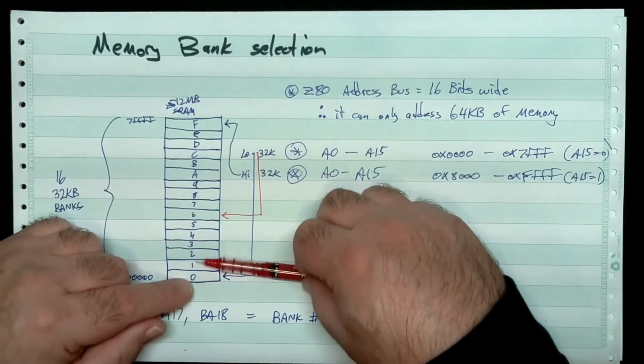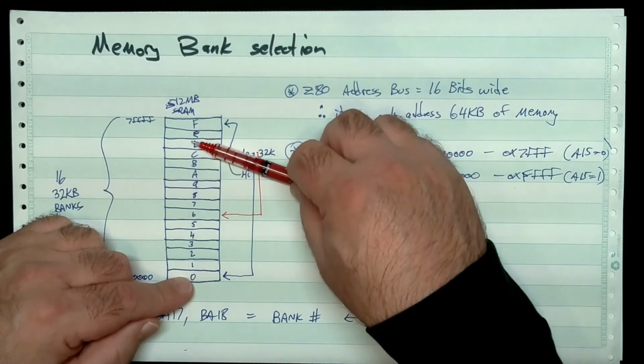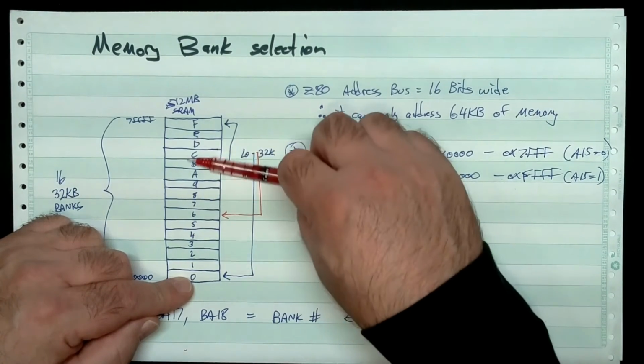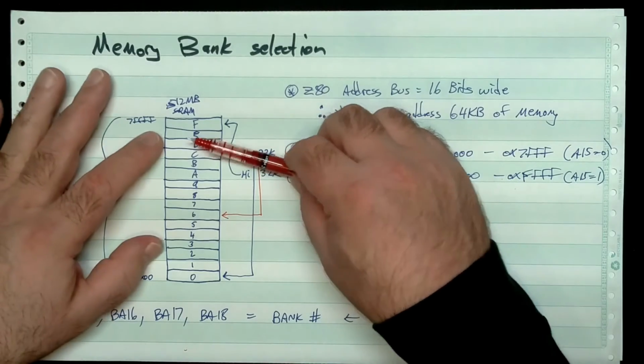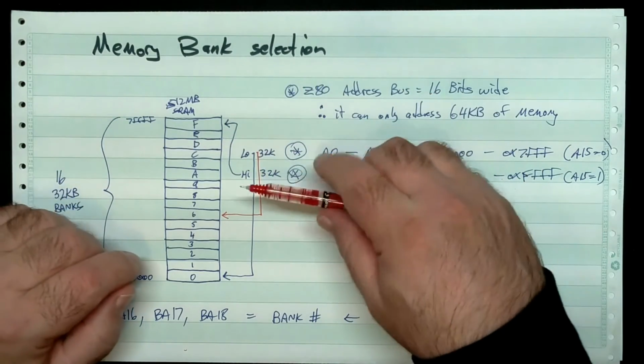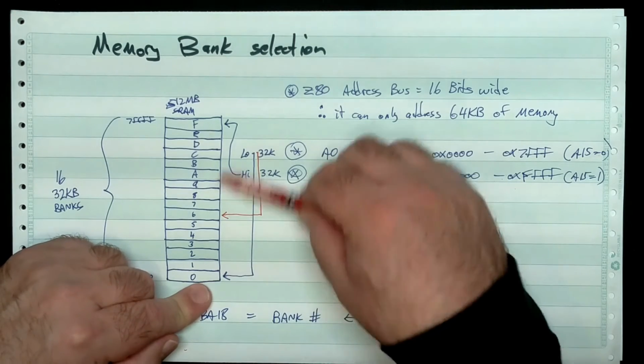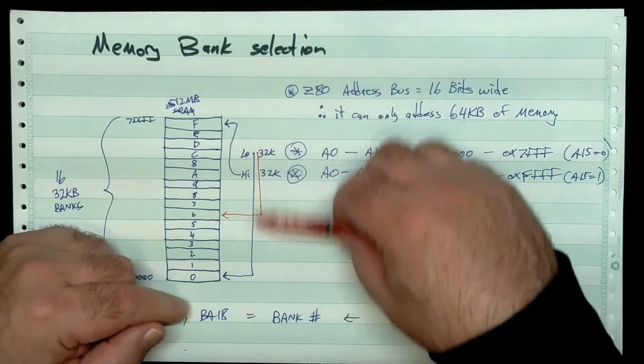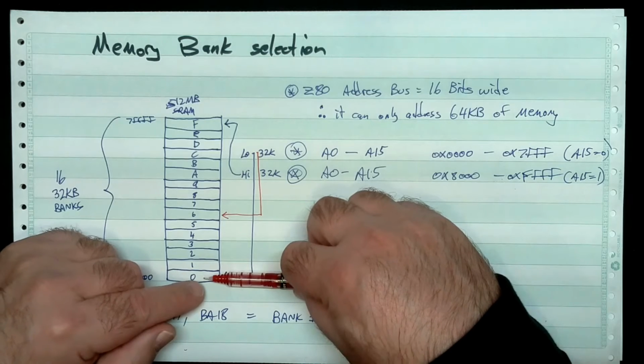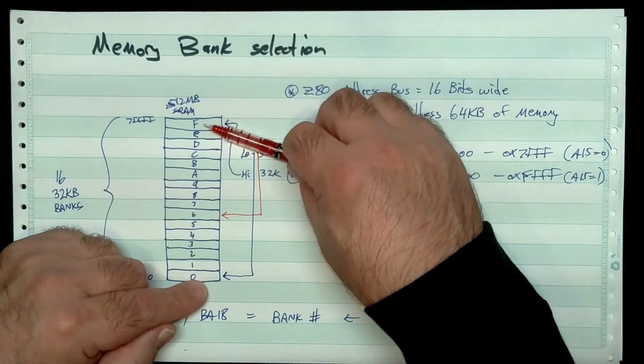The code doesn't know or care about any of the other stuff in any of these other 14 banks that are not visible to the CPU, because the CPU can only see 2 at a time, and in this scenario, it can only see 0 and 15, right? So he calls a subroutine, I want to print this, please. Okie dokie. He calls a subroutine that's up here in bank F.